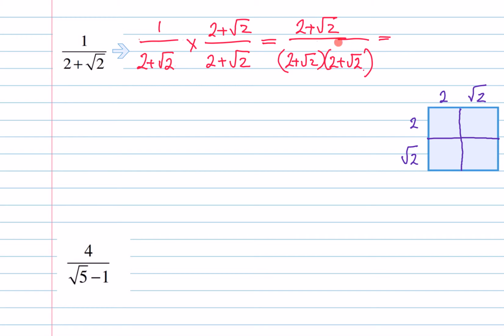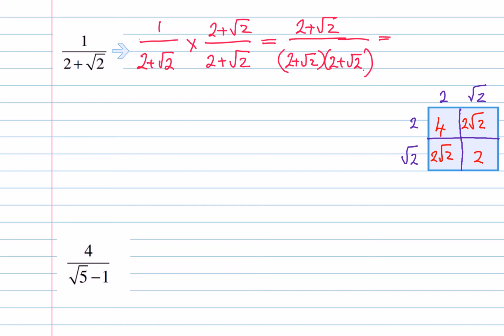Now there are a number of different techniques and methods that you can use to expand the brackets like this. The one I will use here in this example is the box method. So I put one bracket here along the top and the other bracket along the side here, and I multiply each of the terms to fill out the box. So we've got 2 times 2, which gives us 4. 2 times root 2 is 2 root 2. 2 times root 2, which is 2 root 2 here. And here we have root 2 times root 2, which gives us 2 down here.